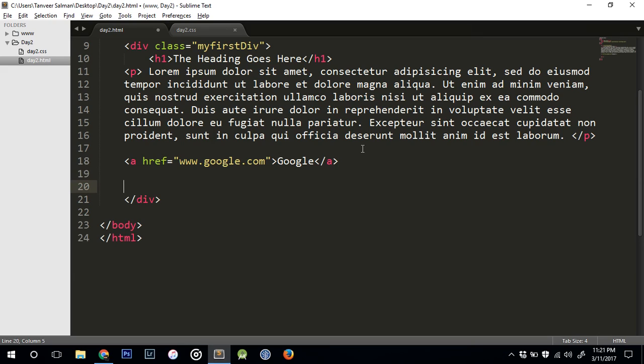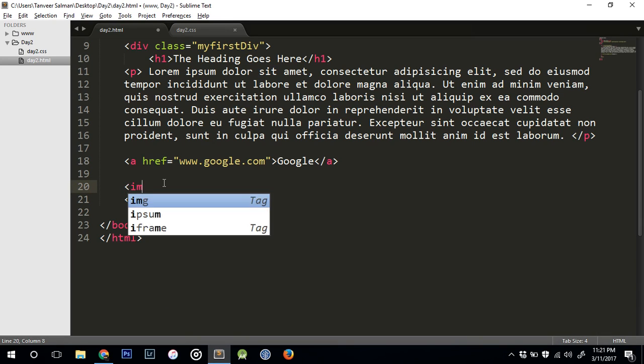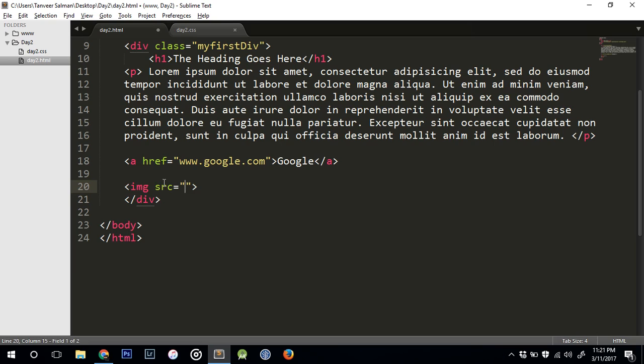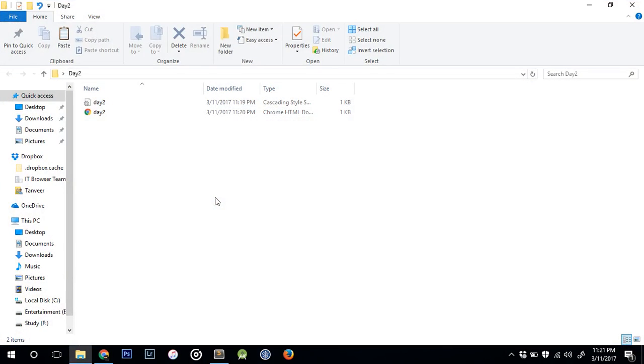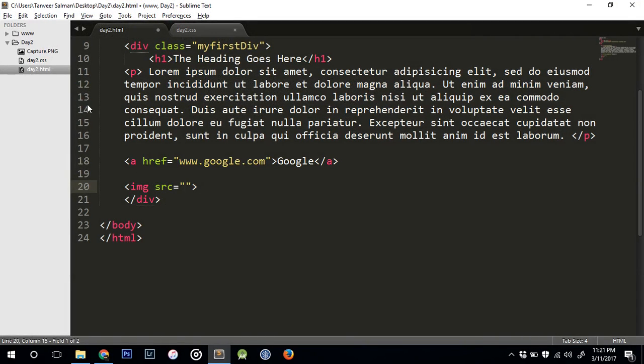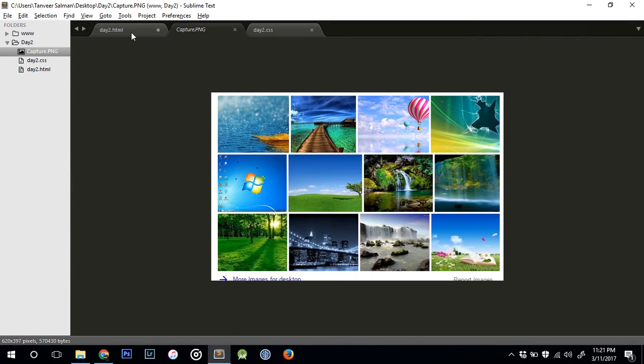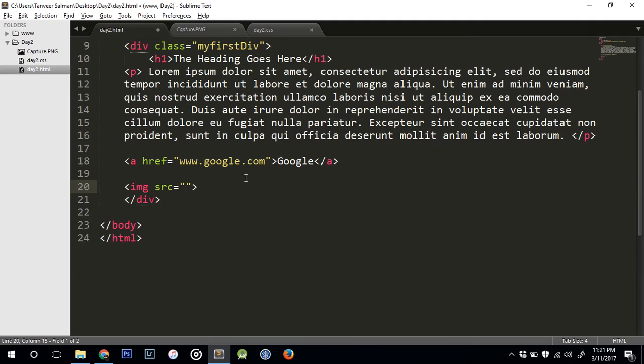So if you want to put an image in your document, you have to put the img tag and you just hit the tab button, and you can see the source, and you can give the source. Sorry, I'm just going to put this capture into my day2 folder so that it will be easy for me, as this capture is in the same folder, so I don't need to put the folder name.